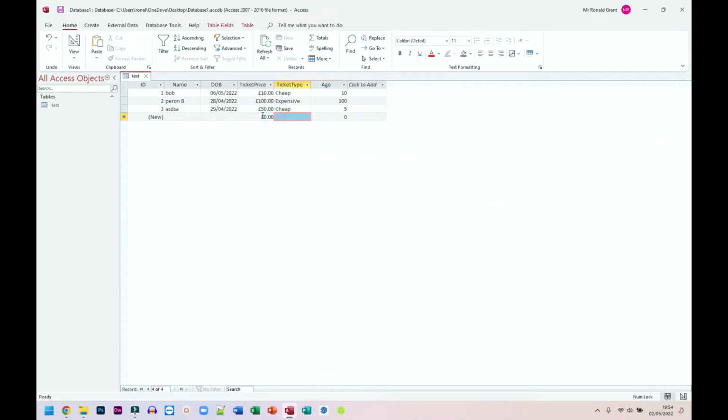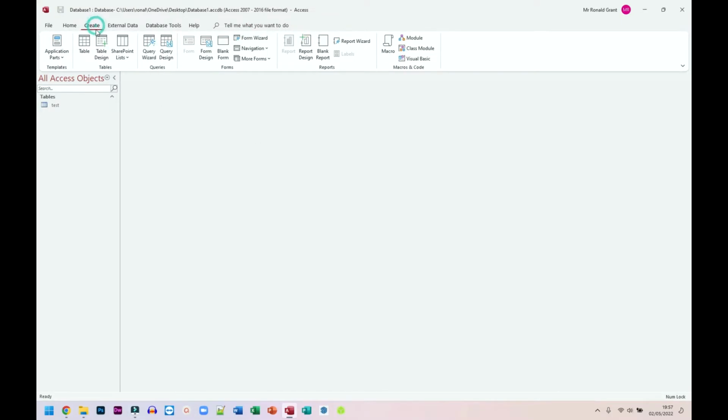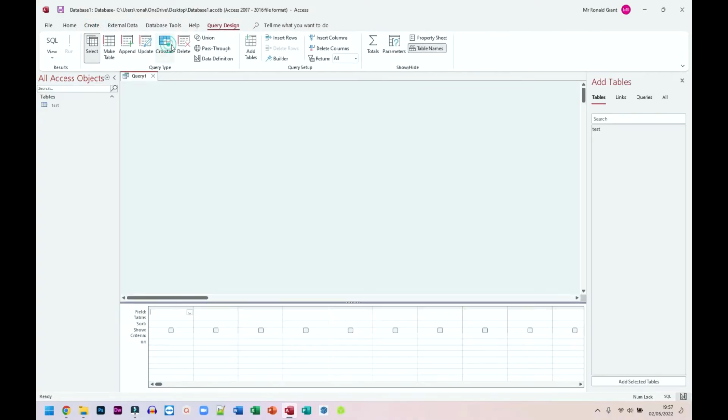Right, so now we have a single table. Now, how do I create other tables from this? Now, in the exam, this is probably going to have 10, 20, 30 records, right? You're going to spend, I would say, about 15 minutes writing out all that stuff if you do want to test your stuff later on. But you don't want to do that for the first table, maybe customer. You don't want to do that for the ticket type table. You have to keep typing everything out again. That's very long-winded and it's not very efficient. So next, I'm going to go to create. I'm going to go to query design.